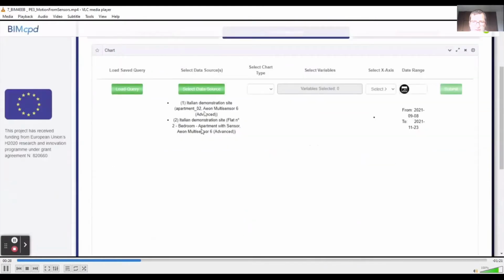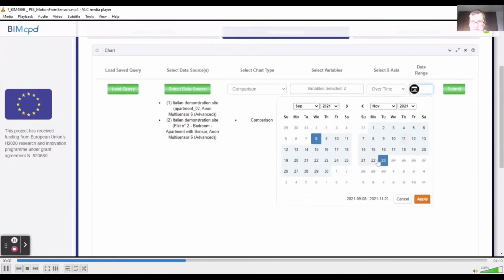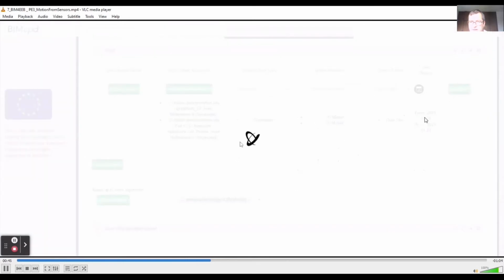There's one in the bedroom and one in the kitchen, I believe. So we'll be able to see how it's picked up motion across those 2 different sensors. So it's being tested across 2 days there.